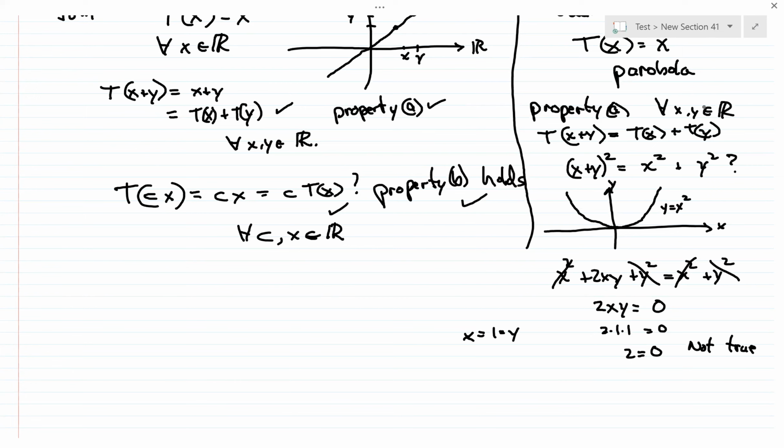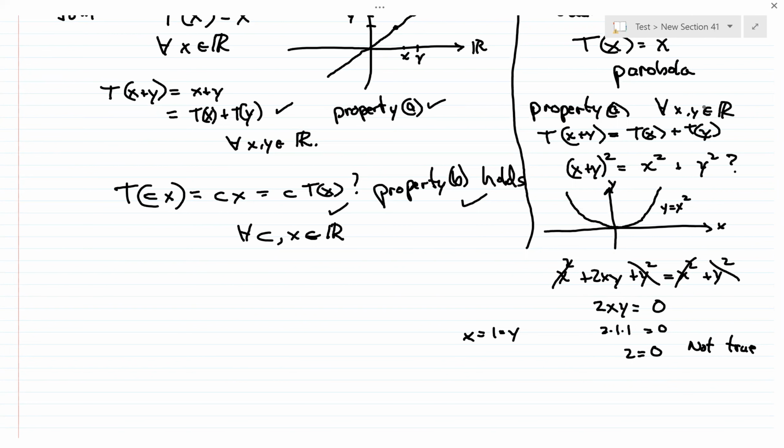And in a way, that makes sense. Because if you think of linear as being a line, we're sort of asking, is a parabola a line? And the answer is no, it's a curve. I think you can see for the same reason T of X being X cubed won't work either.